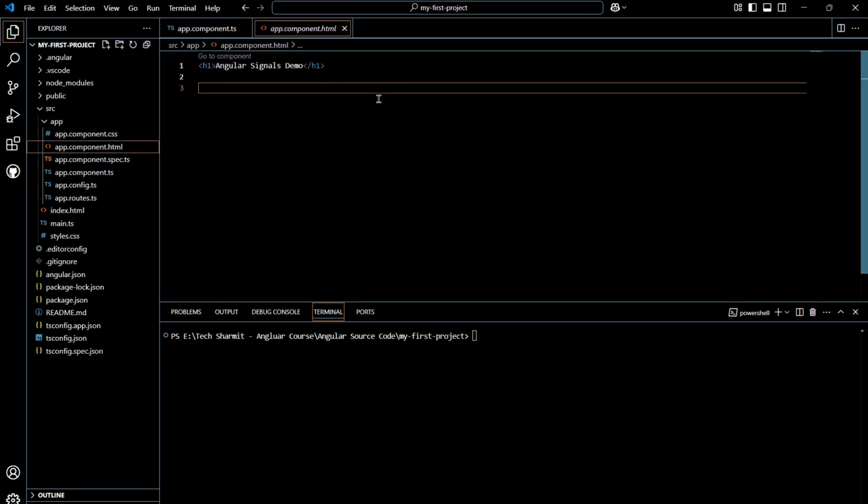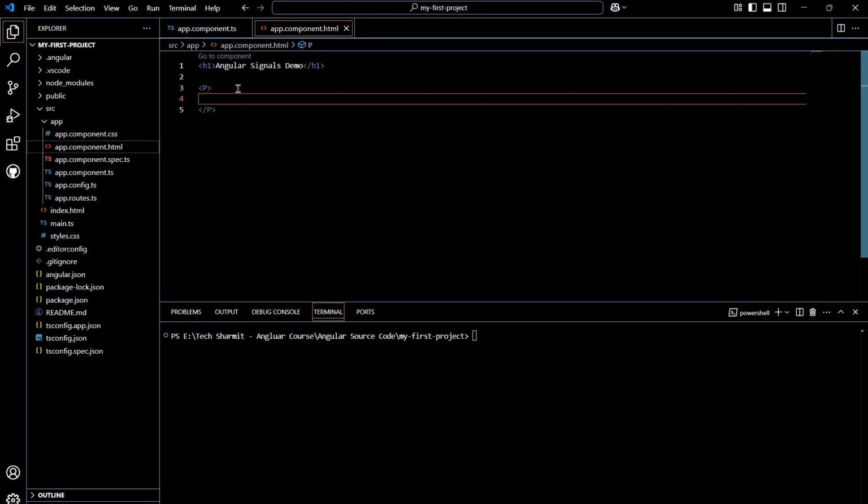Now go to the HTML file. Here we will write a paragraph tag, the p tag, and in it we will print the value: letter1 value, opening curly braces, then colon, and opening and closing parenthesis.